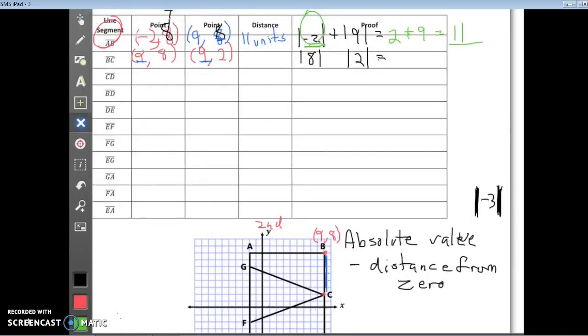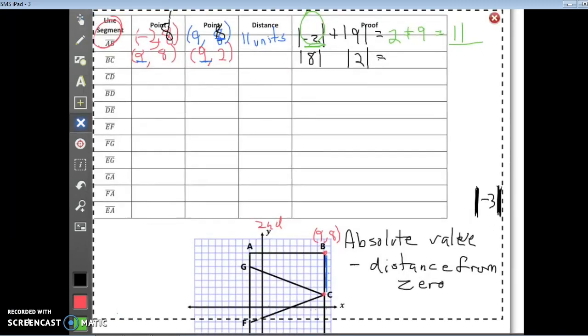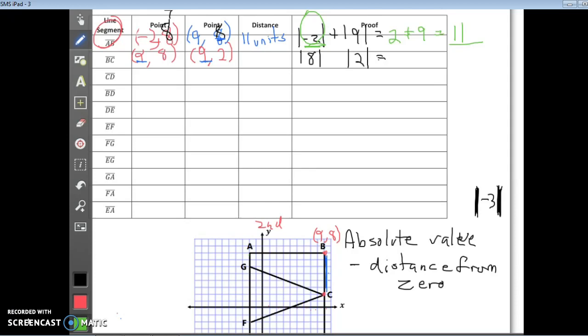Never mind. Okay, so we want to add or subtract. B is here, and C is here. They are in the same quadrant. So the absolute value of 8 tells me how much is from there to there. And then we need to take 2 away, which would be that, to find out what was left. So we're going to subtract the smaller from the larger if they're in the same quadrant. So 8 minus 2 is 6. The answer is 6 units.